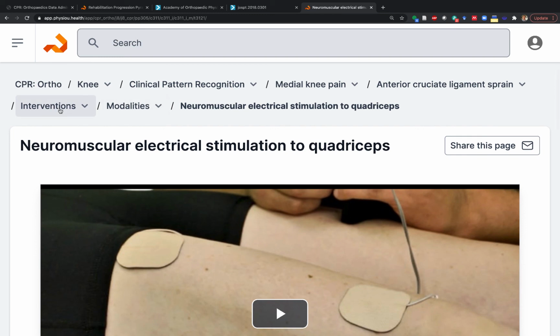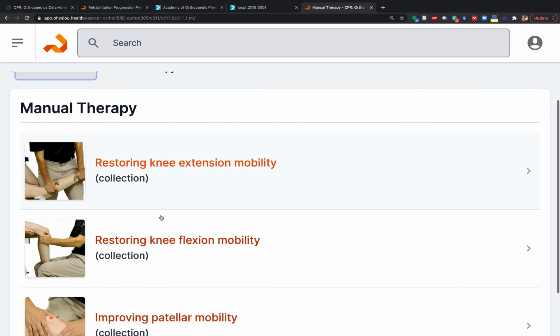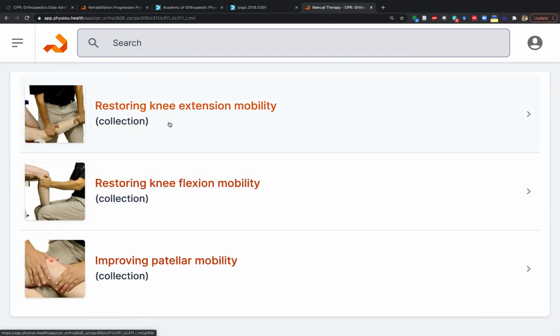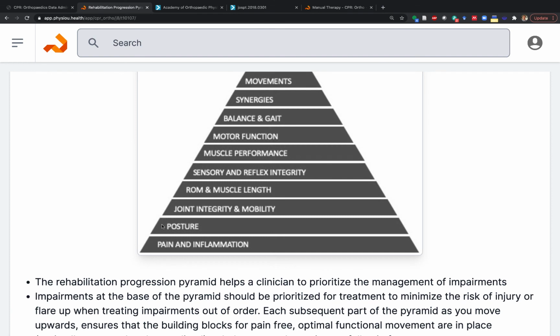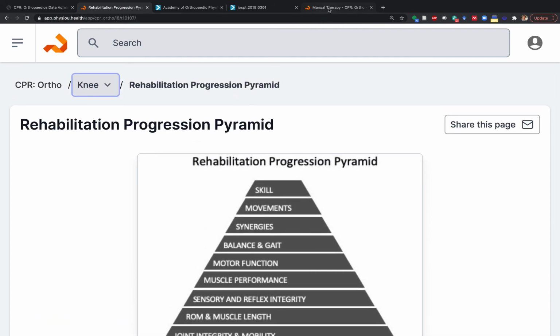And if you look at what do I do after I reduce the swelling and I've protected the joint? Well, I need to restore mobility. So nothing new here. You're just marching your way up the pyramid. Right? Get rid of pain and inflammation, protect the joint near neutral, restore mobility and muscle length, work on muscle power, now work on balance and gait and functional movements of squat, lunge, cut, hopping, right? You're always working your way up the pyramid.